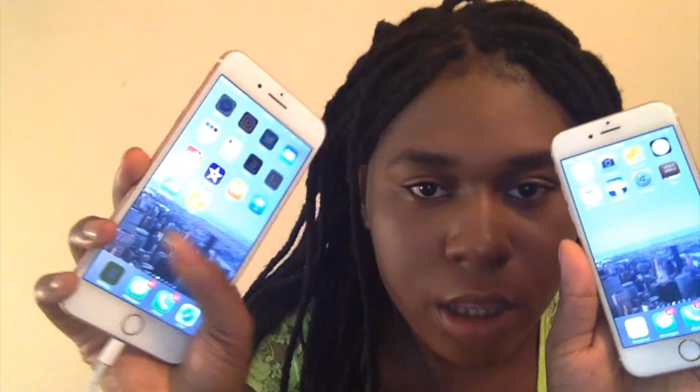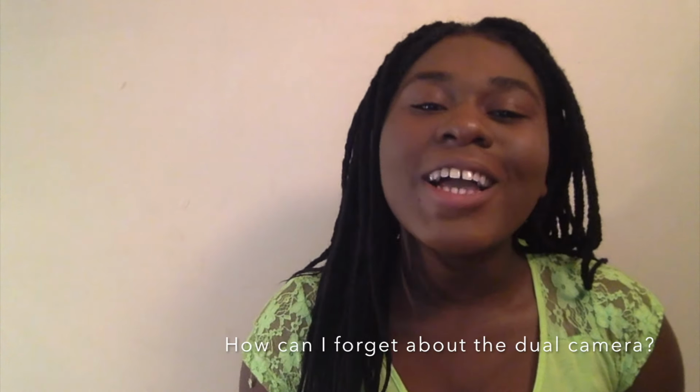Downloading all of my apps. It's the screen that I had on my 6S. It has literally everything. Downloading everything. Let's physically compare them. I totally forgot there was a dual cam. Obviously, there is a difference. The 7 does not have a headphone jack or a place to plug in your headphones. What they give you is this, which you plug into the charging spot, and then new headphones at the back. So the 7 has a dual camera and the 6S does not.